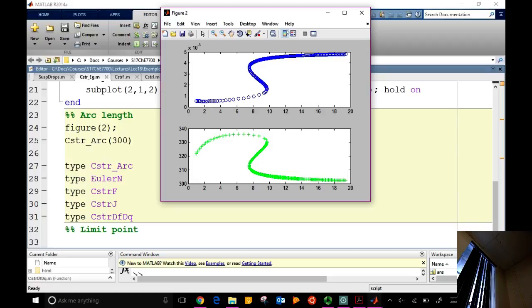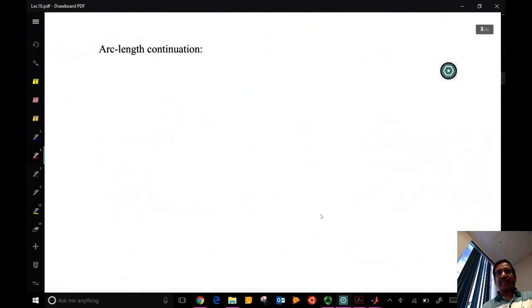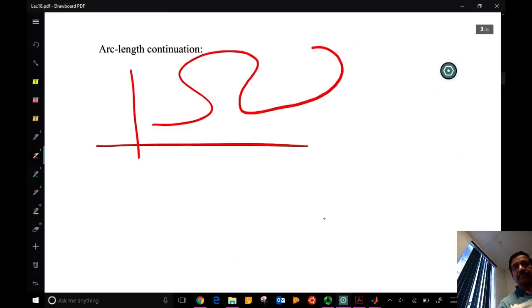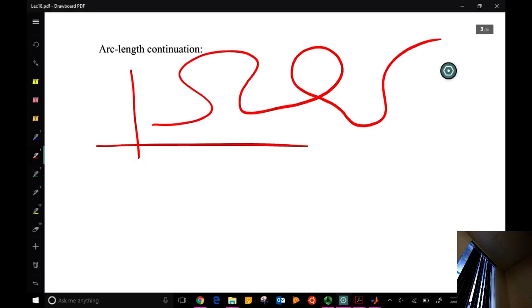Now the beauty of an algorithm like this is, if your solution structure looks much more complicated, and there are examples that have solutions that do this, all right, it'll just walk through it without any problem. No matter how complicated the solution structure is, each one is called a different type of singular point. This one is called a fold, that will be a fold, that will be a fold. This is a transcritical bifurcation point. It just goes around, comes back, and then goes on like that.